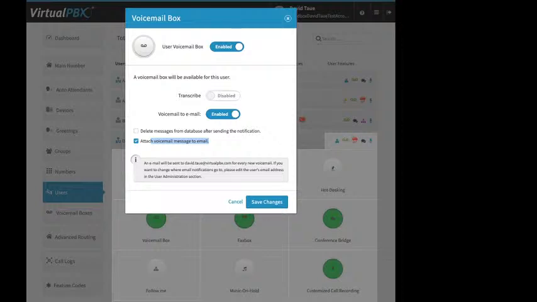Now, voicemail boxes can hold up to 100 messages. So if my staff is not good about clearing out their voicemail messages, then what you want to do is this one here, which is delete the messages after they've been sent out. Right. So that way, voicemail boxes won't get full for my users. And most computers have plenty of storage space. So if they need to keep the voicemails, right, they can do so. A savvy person would probably create a special folder for the voicemails that they're going to keep.